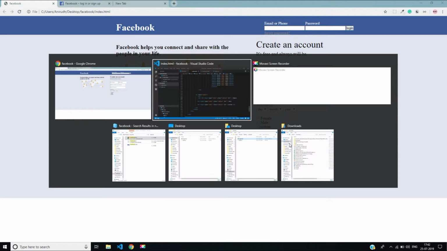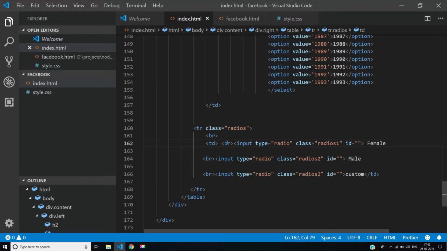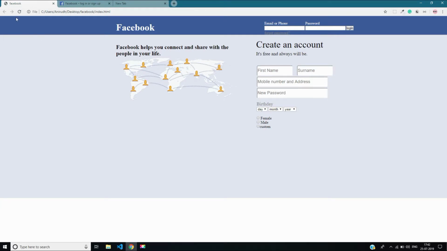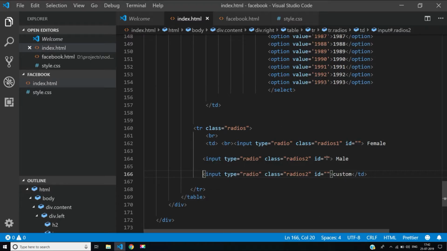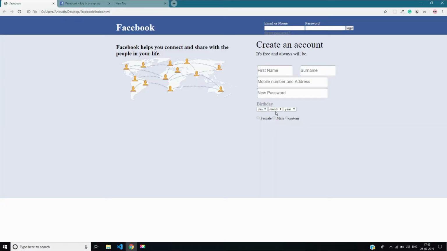So we need to remove this break tag, and this also, and Control S, and refresh. So this is how we have placed three radio buttons.